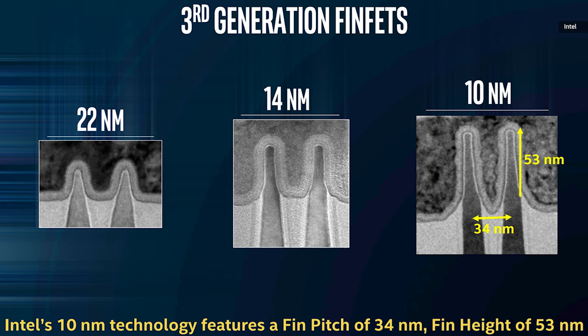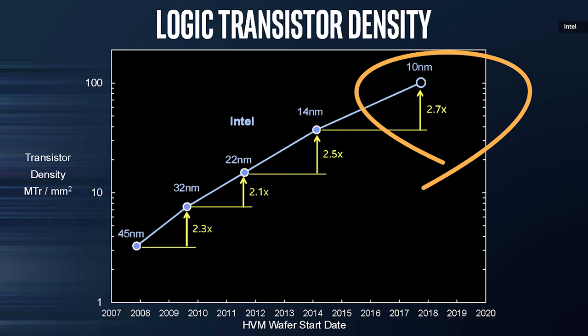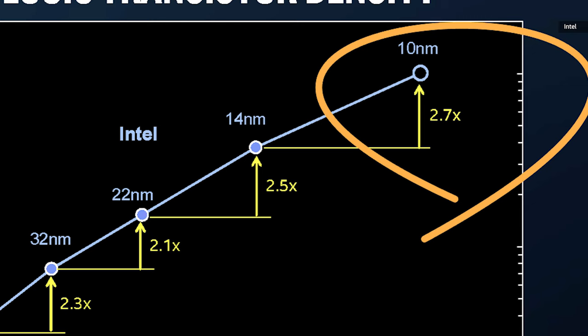There are a lot of challenges in making smaller transistors, and at this point some of the features on a chip are only atoms across. It seems like Intel underestimated how difficult manufacturing these tiny devices was going to be. To be fair, this was something of a self-inflicted wound — Intel's goals for 10 nanometer were seriously impressive, which is something we'll take a look at in a minute. But did years of hard work and delays pay off?